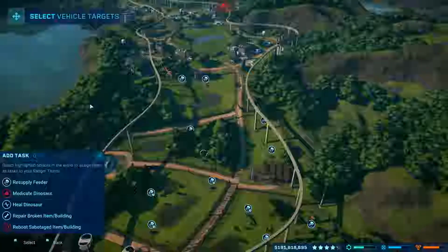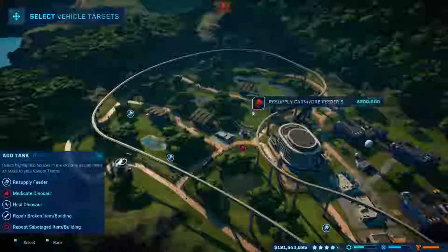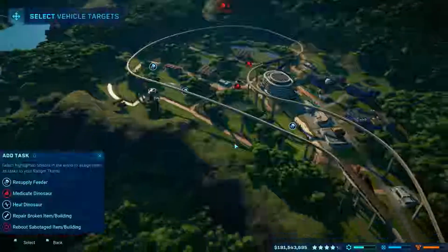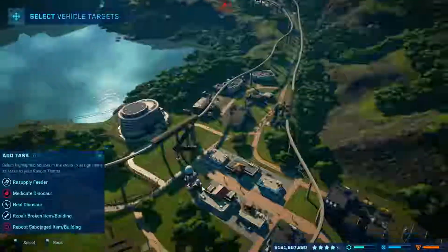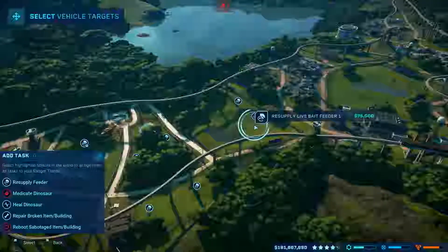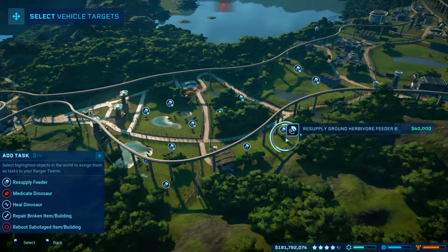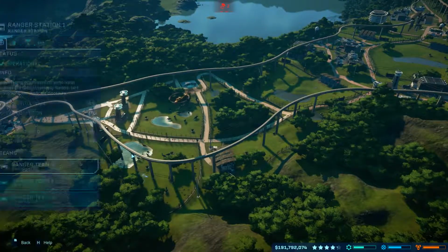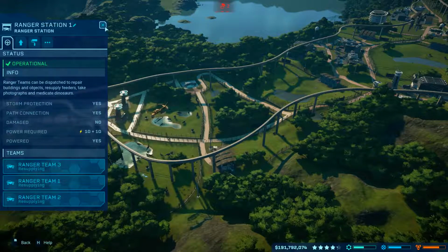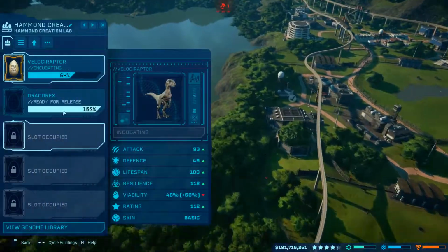Let's get Ranger team, add a task. You're returning to base. No, you're still resupplying feeders. That's okay. Let's get one to top up feeder. Two, three, setting additional, and four. Task. Right, this Mysora has been moved.